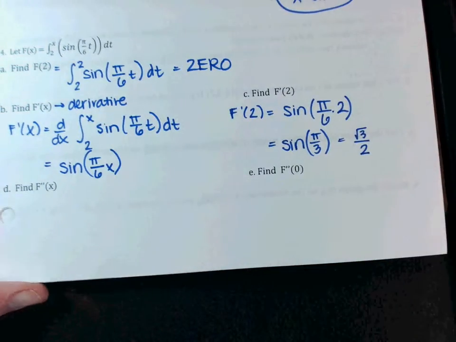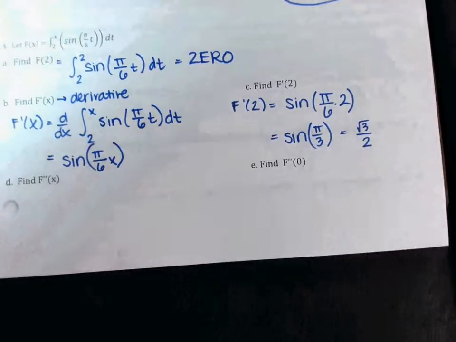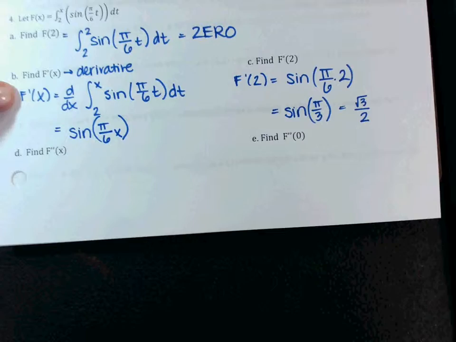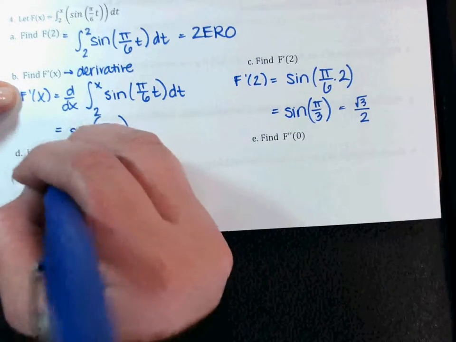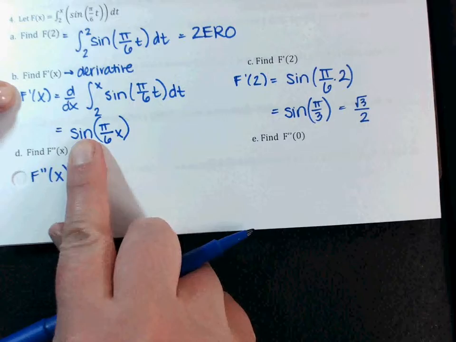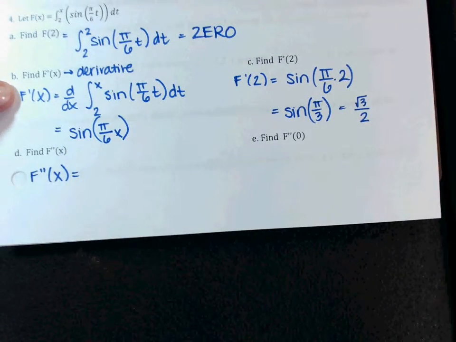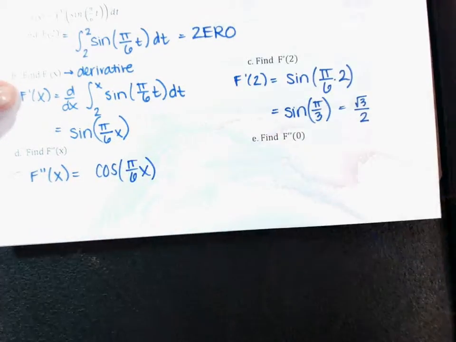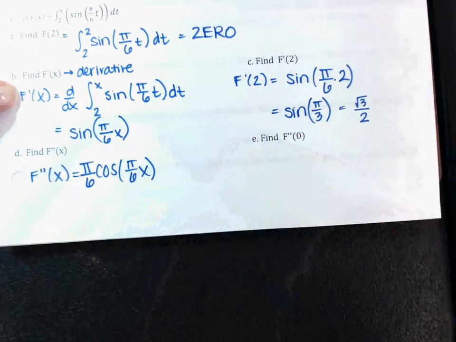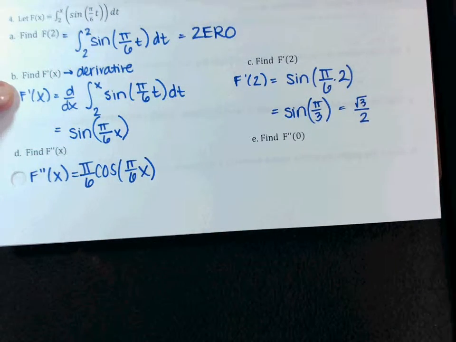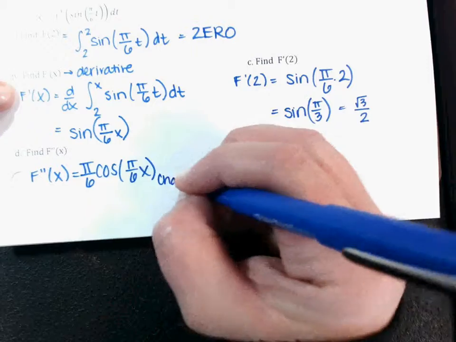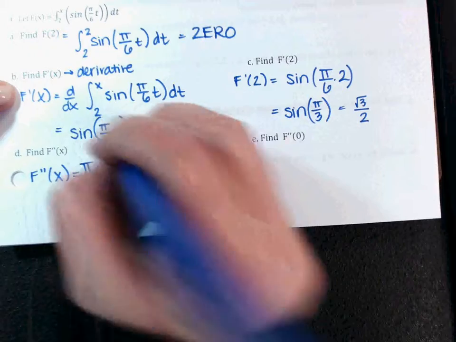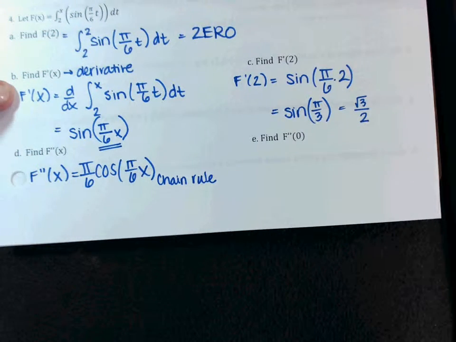Okay. All right, go down to part D. Now I want f double prime. Well, think about it. If this is f prime, then f double prime is going to be the derivative again. What is the derivative of sine? This time you're going down, snow cone, snow cone. And then will I have to put anything else? Yes. Why would I have to multiply by the extra pi 6? What rule is that? Chain rule. So when I take the derivative of pi 6 x in there, it gives me an extra pi 6 in the front. That's your chain rule.